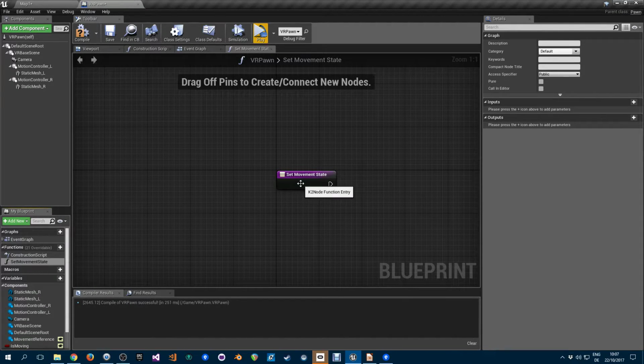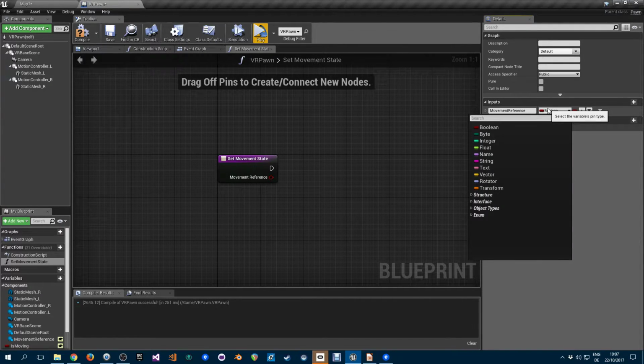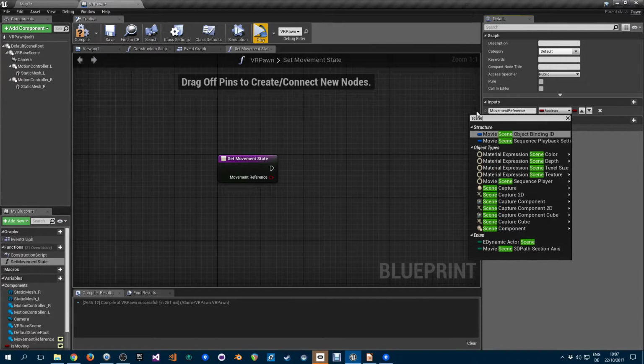And in the movement state, we're gonna want to first have the movement reference. So what did we agree on? We agreed on the scene component.